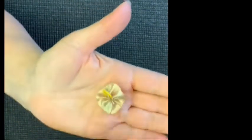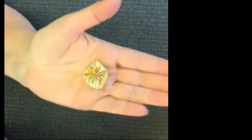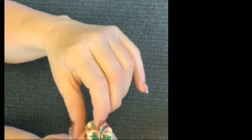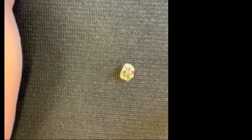Easy to do. We've got it on the back. The elastic is sewn right in, so we don't have to glue the elastic on or anything like that. And that's how we do a little rosette bow. Now, let's go get a cat and I'll show you how to put it on.